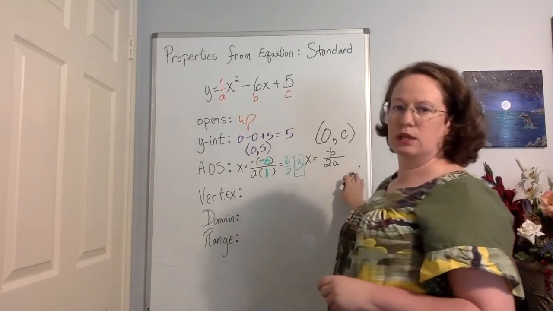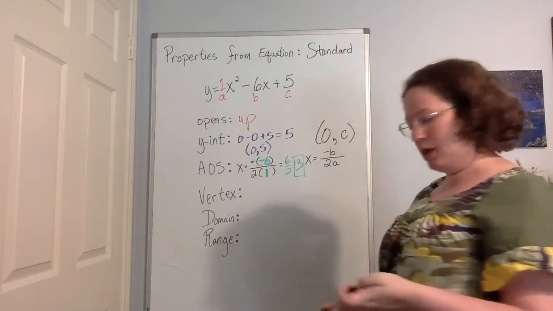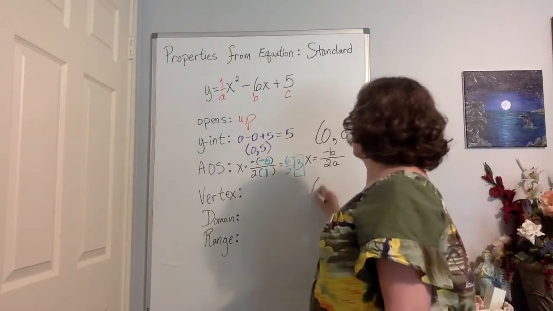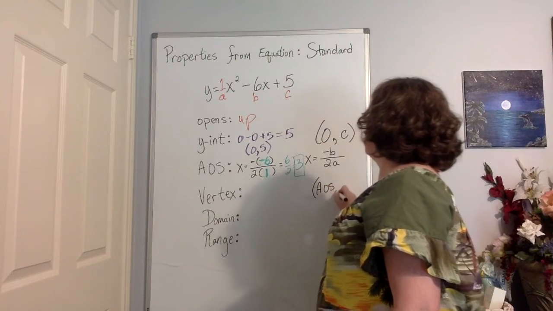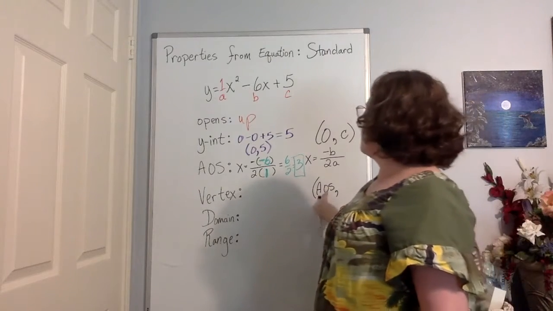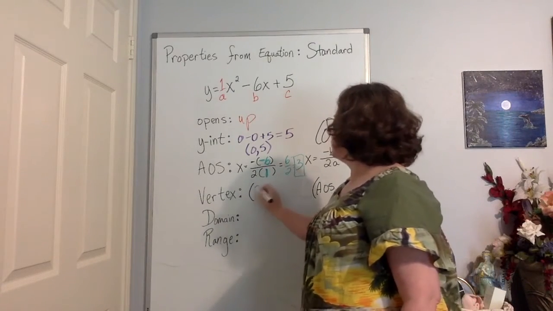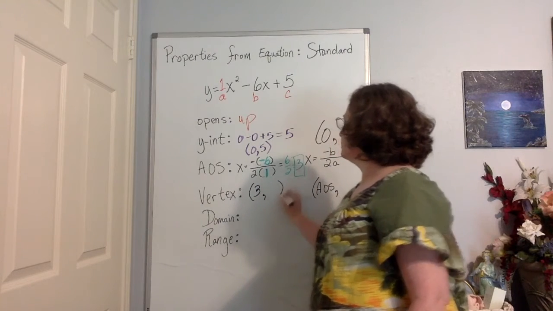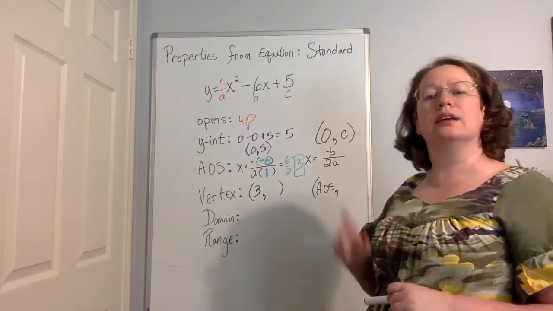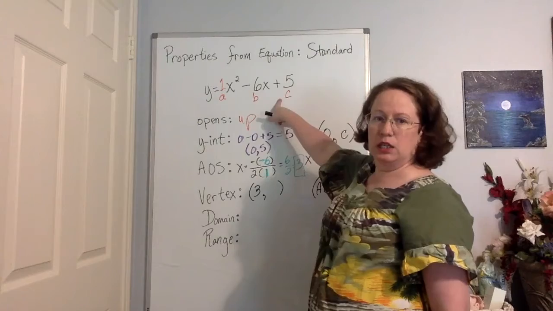We're always using this equation to find it. Now that helps me find half of my vertex. Remember, the first part of the vertex is always the same as the axis of symmetry. It doesn't matter which form it's in. This always matches. If it doesn't match, we did something wrong. So I should start with 3. But how do I find the second half? Oh yeah, it's just like with factored form. I have to plug it in.